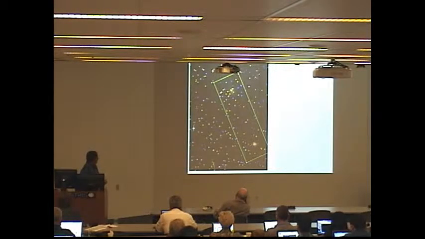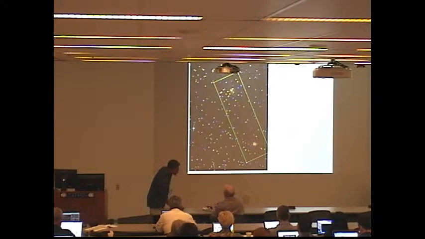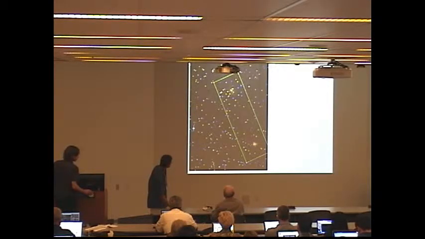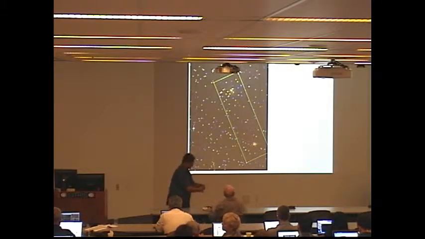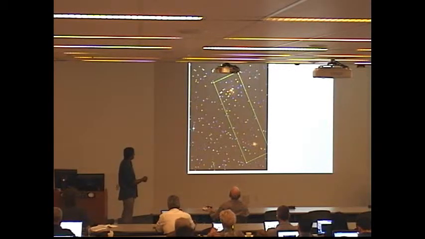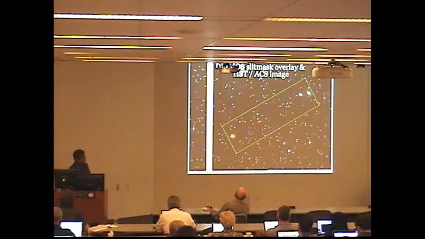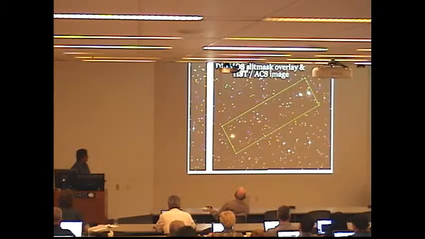So here's an example of a section of the NGVS survey where you can barely see two low surface brightness galaxies. So there's one dwarf elliptical here, another one up there. And the orange circles are globular cluster candidates selected on the basis of color and magnitude. Here's another example. This one has four DEs on them. This one, this one, this one right here, and this one.